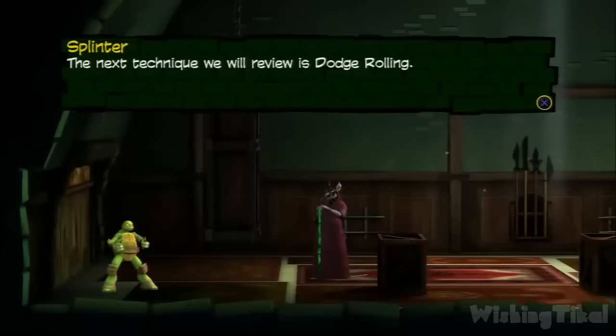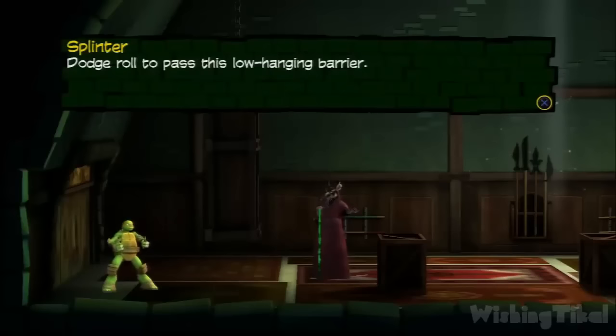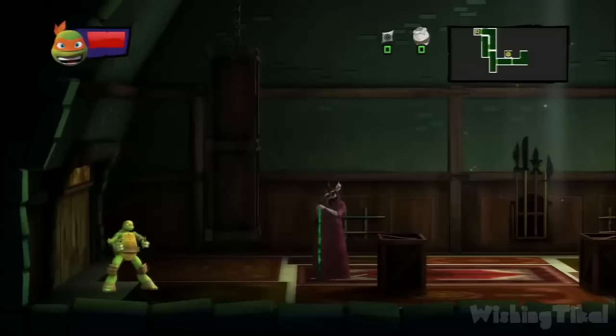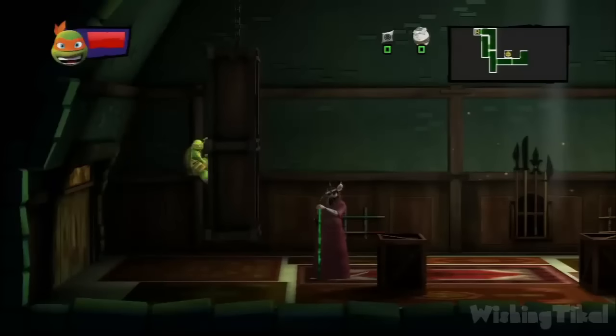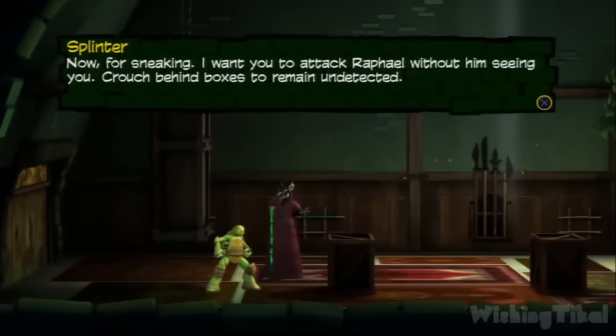The next technique we will review is dodge rolling. This allows a ninja to fit into tight spaces as well as sneak up on his enemies. First, we will focus on movement. Dodge roll to pass this low-hanging barrier. Now for sneaking. I want you to attack Raphael without him seeing you. Crouch behind boxes to remain undetected.